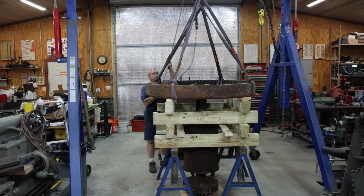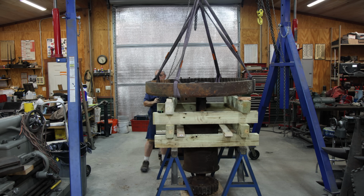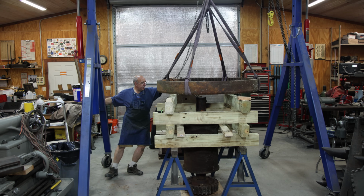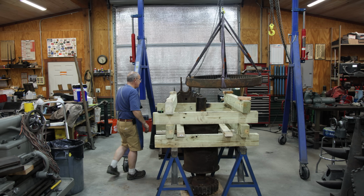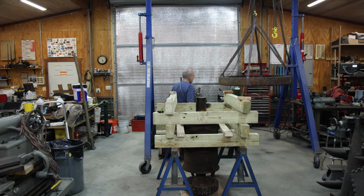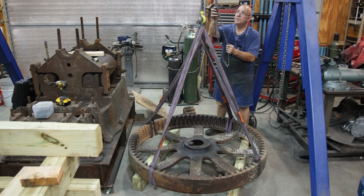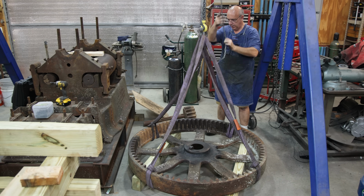Put some tension on it. All right, we are suspended, and now I'm going to roll my gantry over to where we can offload this. And I got some of those timbers up underneath this to set it down on. And there we go.